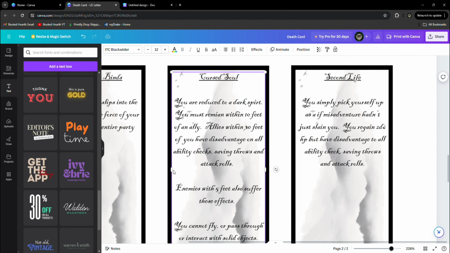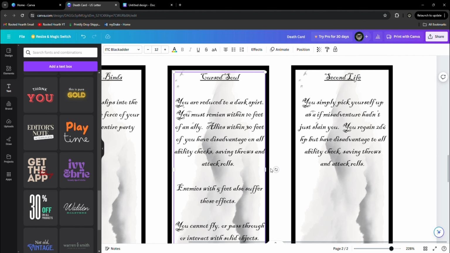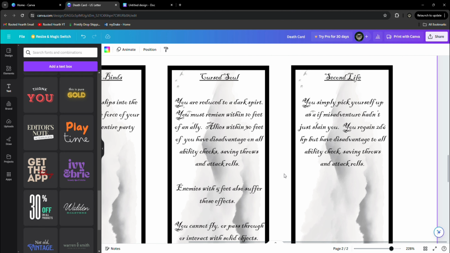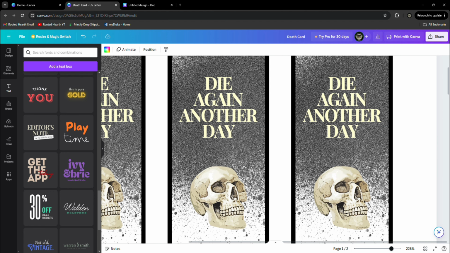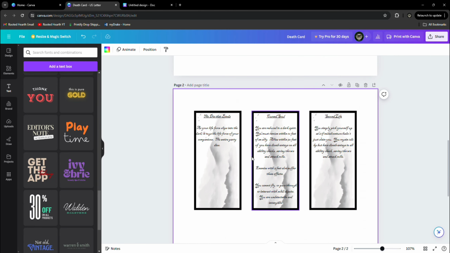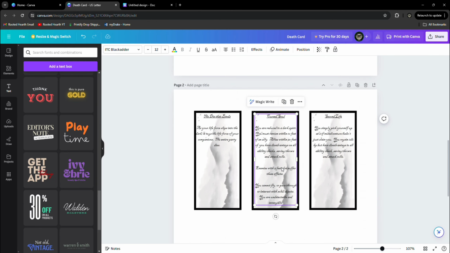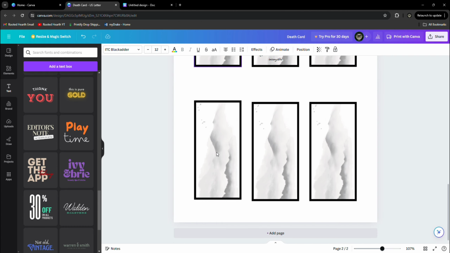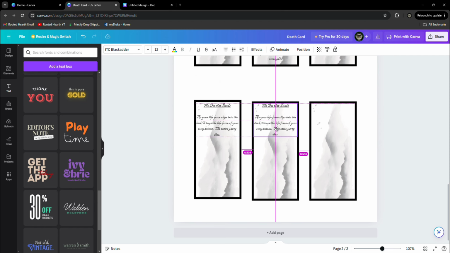Once you have all the content in there, you can start futzing with things. In my experience, some cards have a little text while some have a lot of text. So you may be playing around with what font makes sense or where the text boxes lay. Is everything centered in the center of the card, both vertically and horizontally? Just horizontally, left align, all of those conversations. So once you get it to a place where you think it looks good, then you can save and print the document.